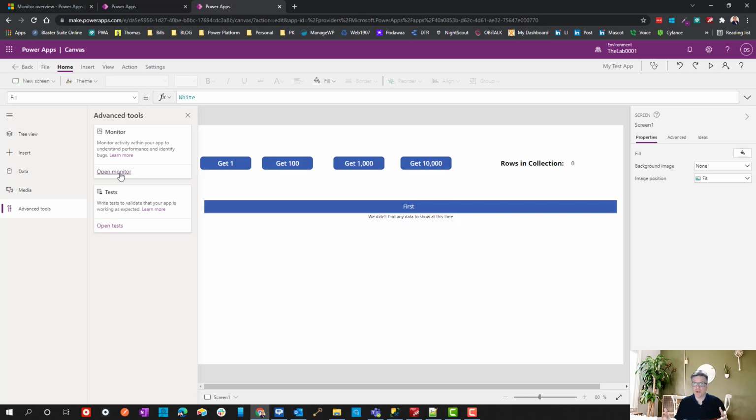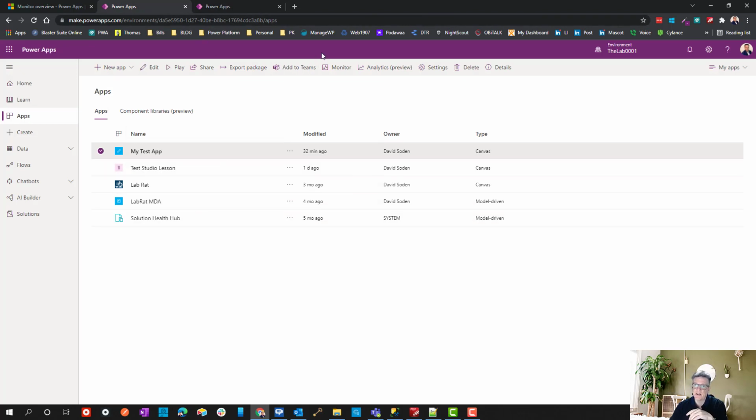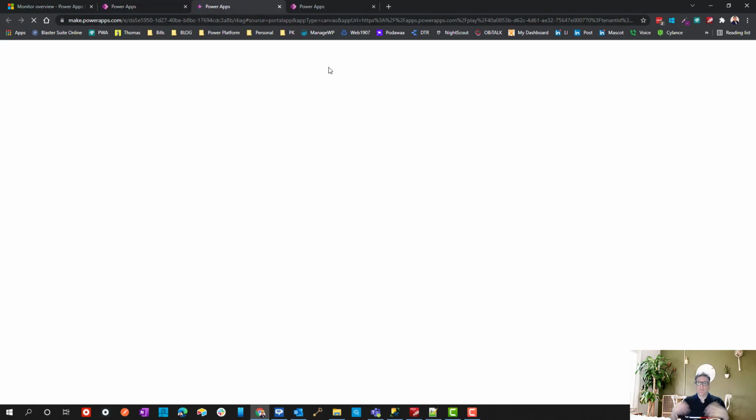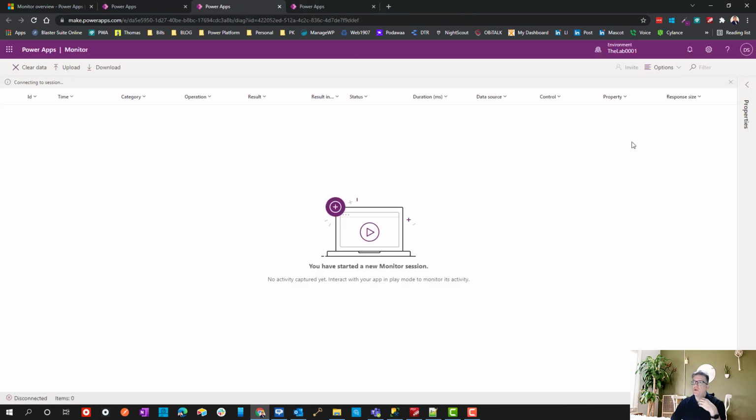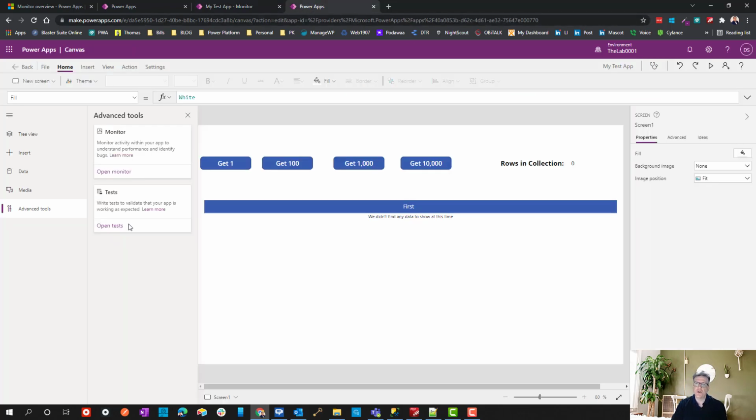It should just launch into Monitor, and when you get into it, you're going to see something very specific. And this is what you should see. You should see Monitor open within the correct context of the environment. And watch up here, see how those buttons changed? There was some programmatic checking, and because it knew it was in the environment and it knew what app it was, you started getting these extra options that we're going to cover here. The main one I want to show you, at least for this side of the video, is the Play Published App. Now, you don't get that at all if you try to go through the application.